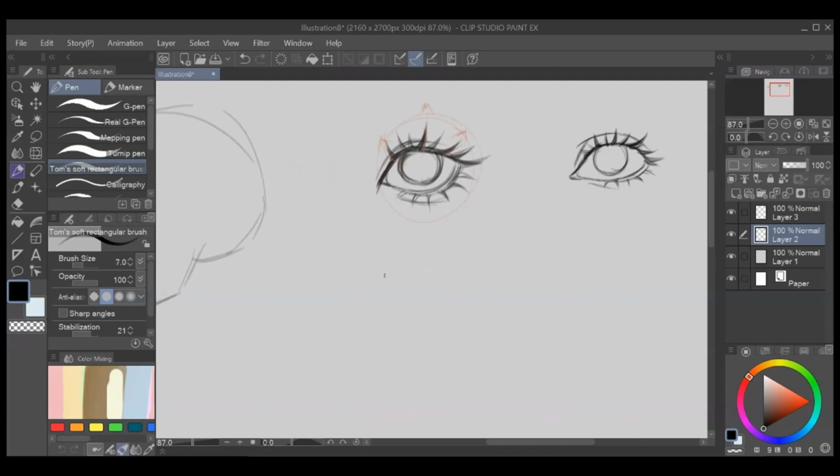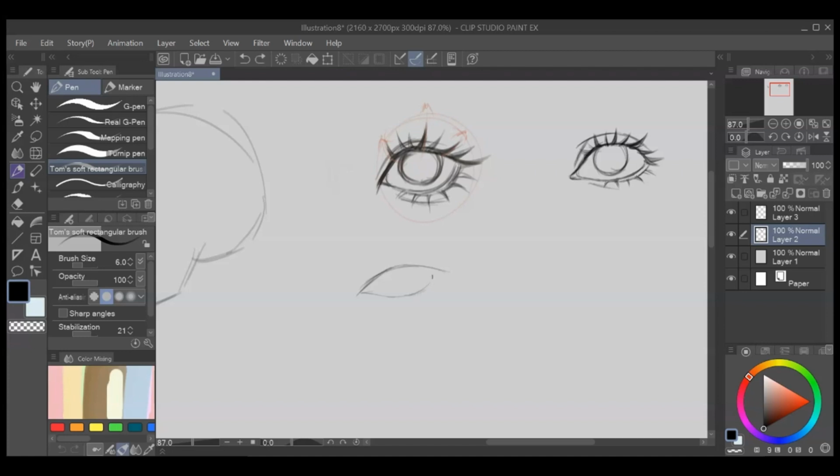So we're going to do more of a sharp monolid look. I think it looks pretty. The reference that I have, it looks very fierce and nice. So her eye is more elongated. Gonna go with, and it's also very soft. The line isn't harsh, which is very pretty. Going to go like that, and then her eye is something like this.